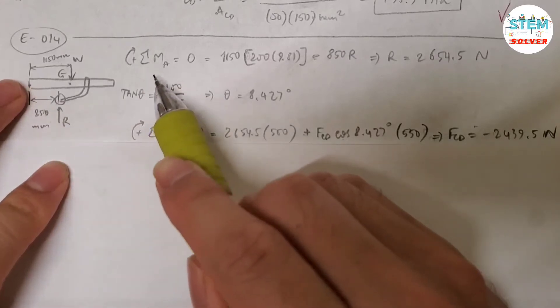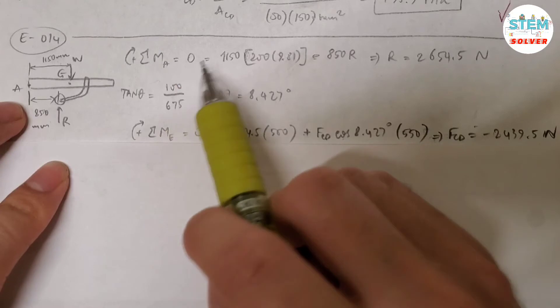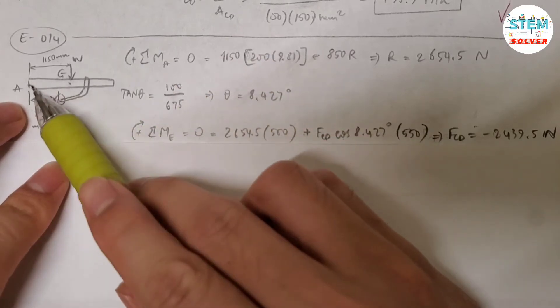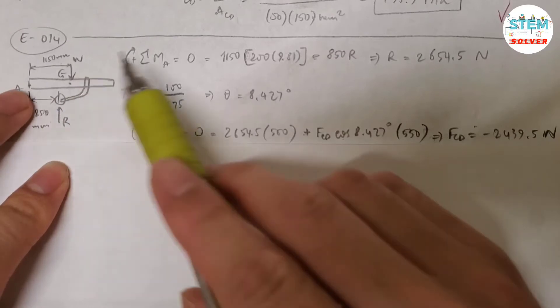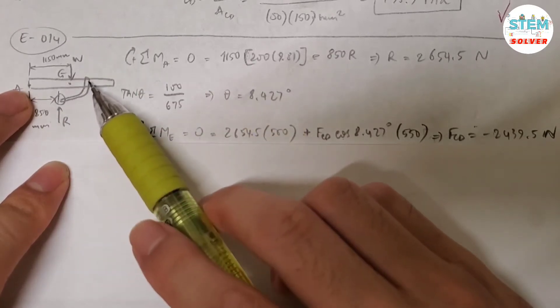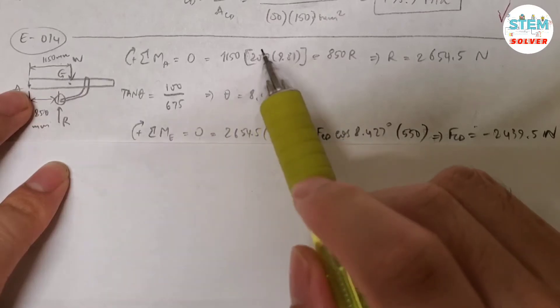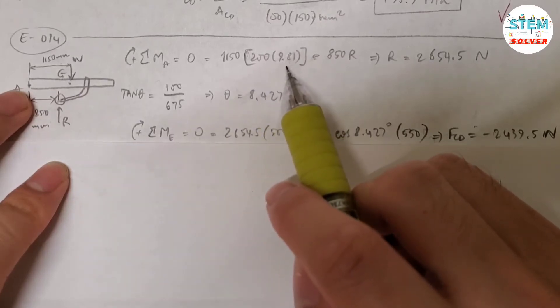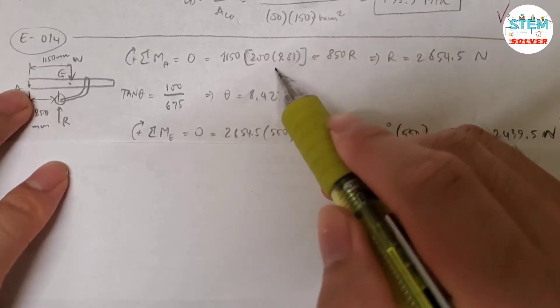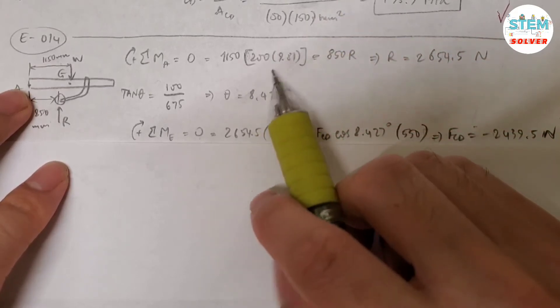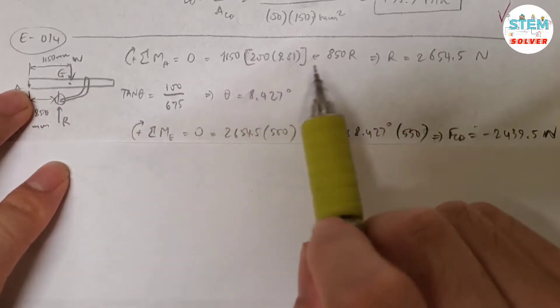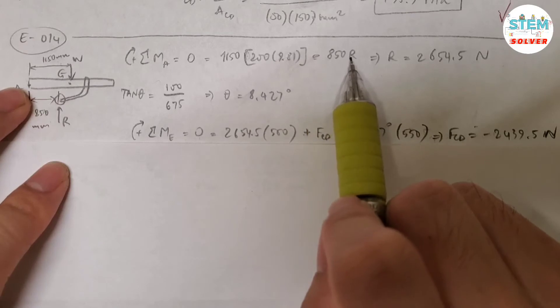I got 1150, which is the distance from A to G, times this bar. It has a mass of 200 kg, so you need to multiply it by the gravity, which is 9.81 to get the force. And that's in newtons of course. And this is downward, so you have positive.